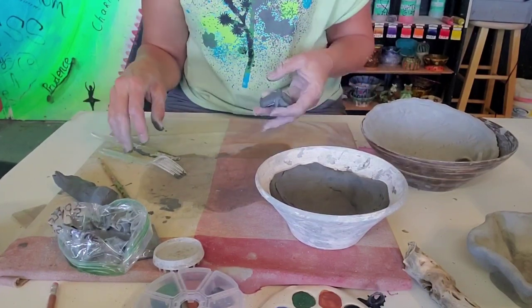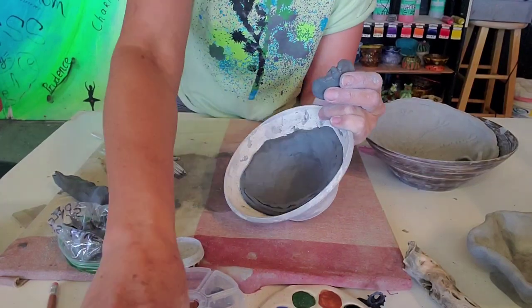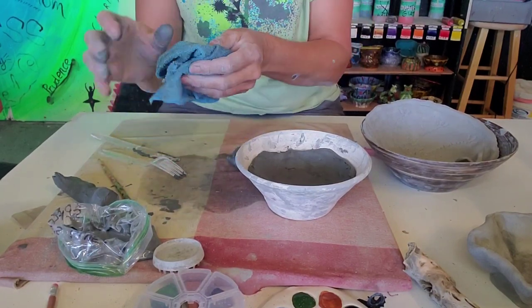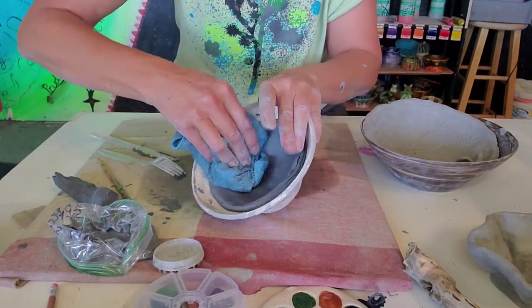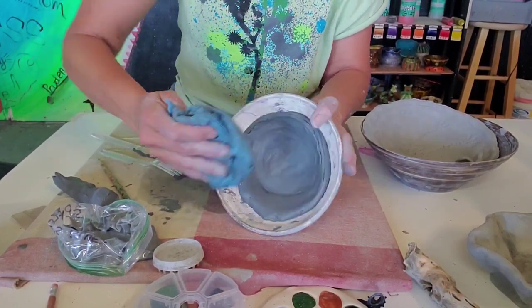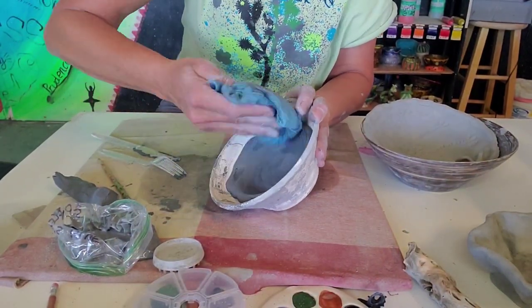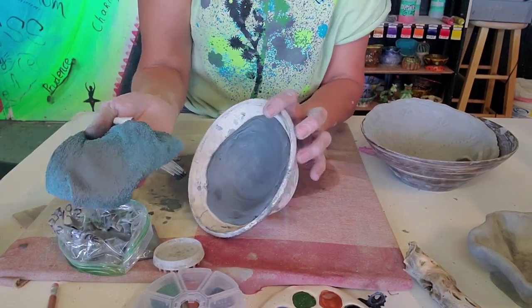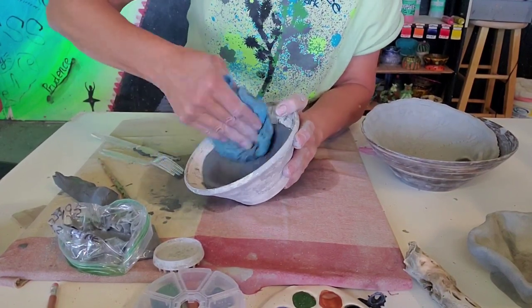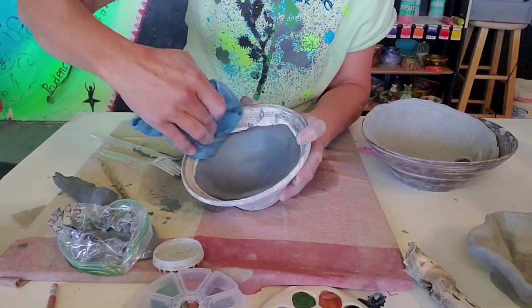Okay. And then I'm going to take my butterfly. Oh, and before I do that, though, I need to smooth out this bowl. And my damp rag could be a really great way to smooth out this bowl as well. I'm going to go in here, and I'm just going to smooth, smooth, smooth. You see how smooth that's getting? Really smooth. Getting rid of any cracks. And I made a flat part of the towel, so I just smooth it on in really easily. Smooth my edge here, top edge.